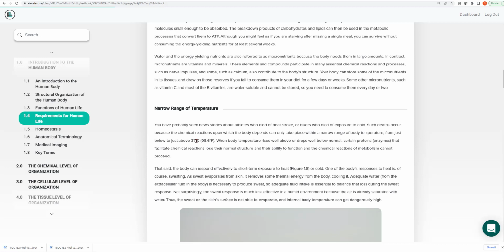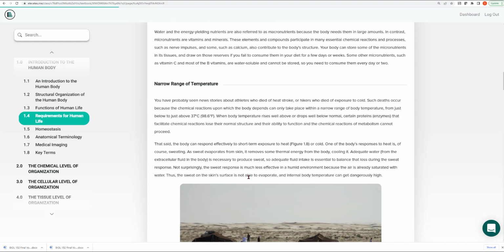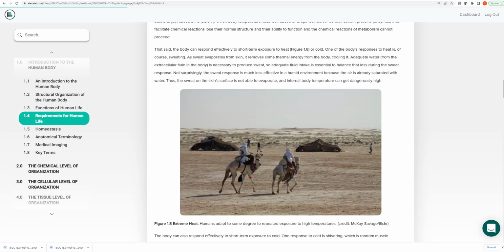Perhaps you've been outside for quite some time in a very cold environment, and our body does not work well in those high and low temperatures. So for normal metabolism and for normal life, we need to keep our body within a relatively narrow range of temperature. And our body will sweat, right, to give off heat when we're overheated, and our body will shiver to create heat when we are cold.